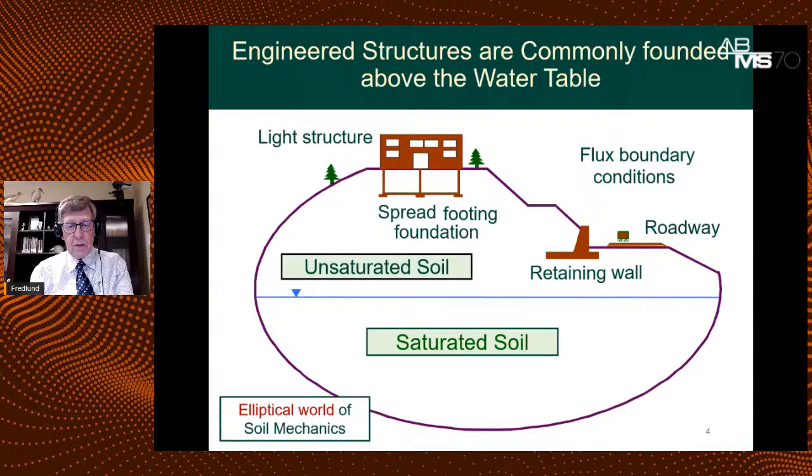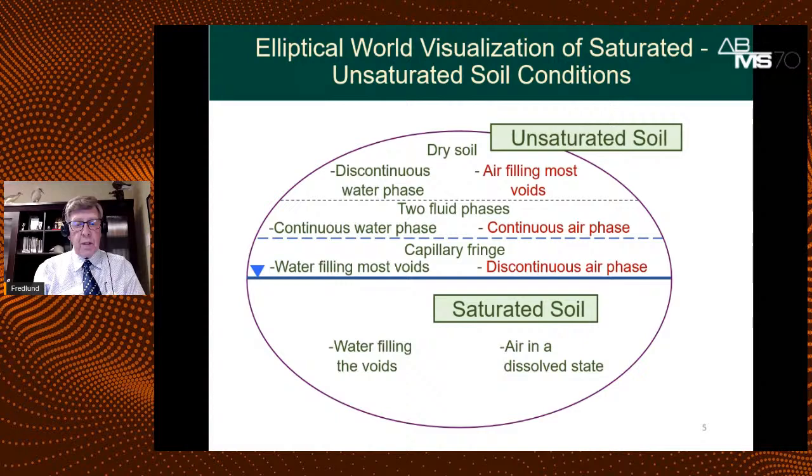The saturated soil zone has historically been analyzed as a single soil unit. However, the unsaturated soil zone needs to be visualized as having three subzones. First, there is the capillary fringe zone, just above the water table. It has a degree of saturation approaching full saturation. It is an extension of the saturated soil zone. It has an upper boundary defined by the air entry value. The soil voids in the capillary fringe zone are essentially filled with water, while the air phase is discontinuous.